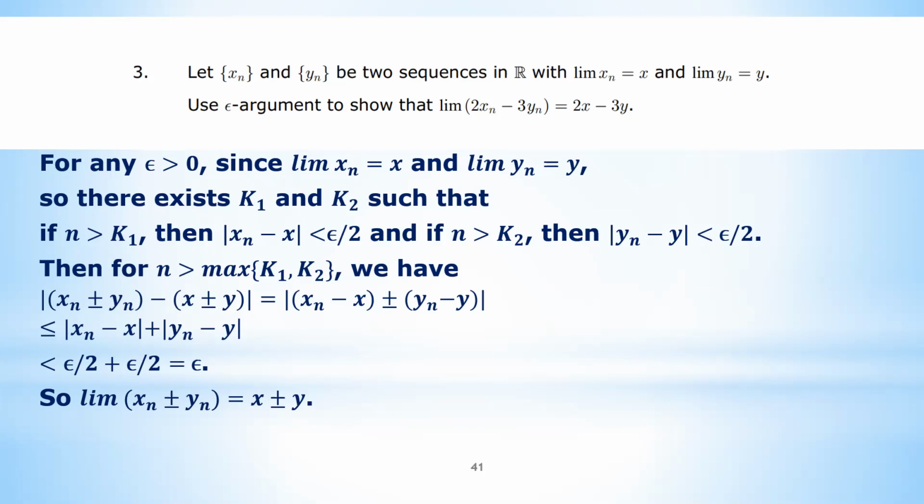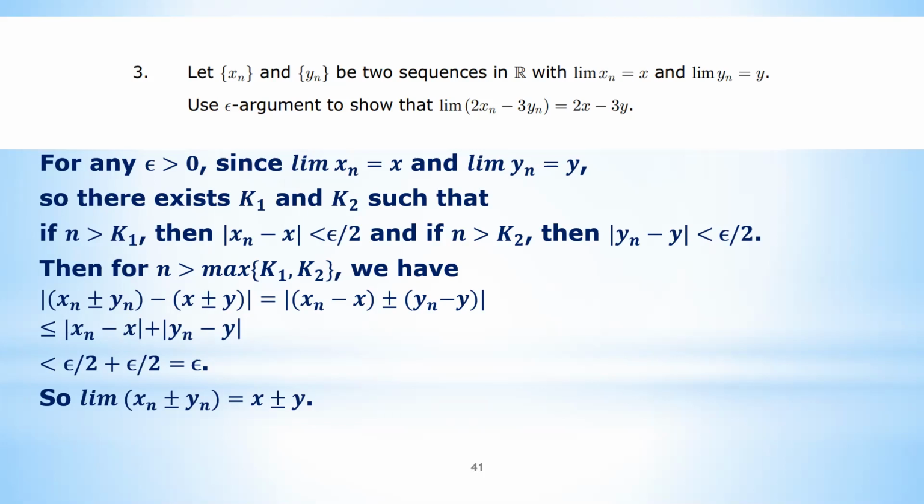But also, I recommend you think about some other example, like instead of 2xn minus 3yn, you may think about 5xn plus 6yn. You just pick an arbitrary combination and work from there to see how you can prove it using the same argument. So here I want to indicate how to use this technique to handle these homework problems. It basically follows the same line, but there are some steps that need to be changed.